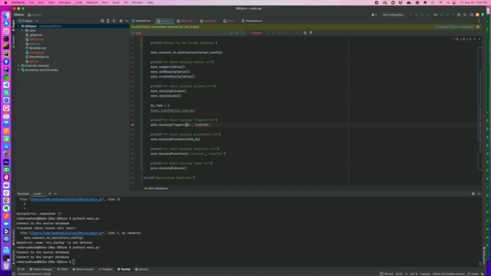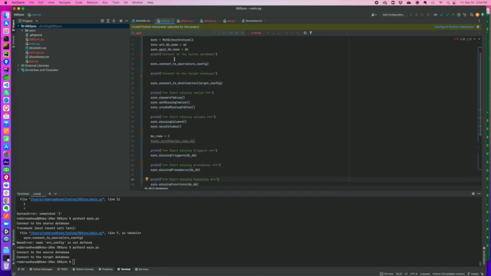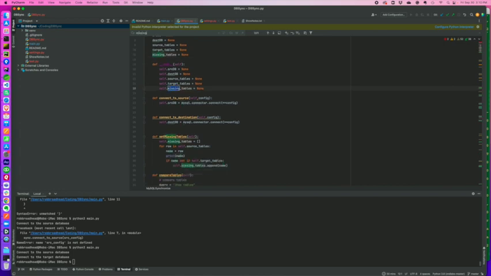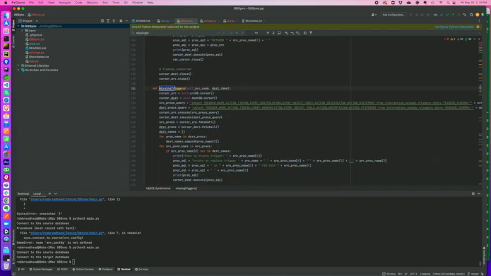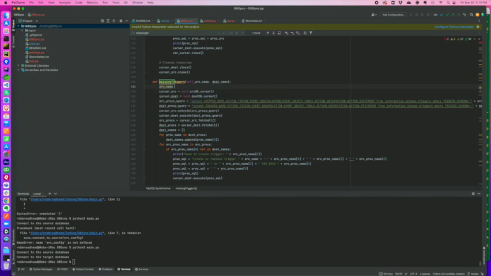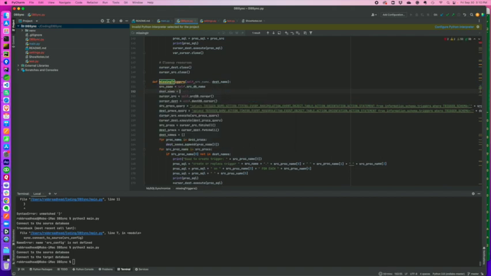Technically, we probably don't even need that, because now we could use the database names that we've stored as parameters. So let's actually go look at that. Let me make sure. So let's look at missing triggers. Here we've got a source name and a destination name. What we can do is say source name equals self dot source database name, and then destination name equals self dot destination DB name. And now we don't need those parameters at all.